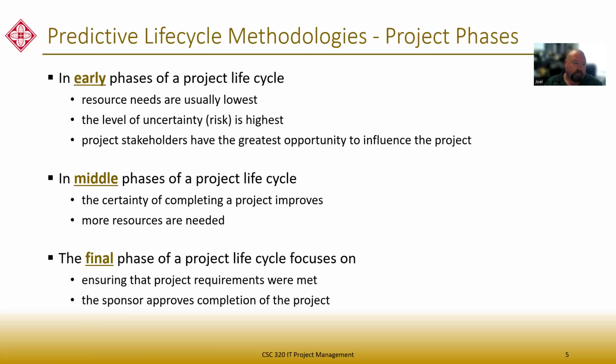In the middle of your project, those phases will certainly be working toward reducing uncertainty. Why? Because you're figuring out if this criteria, if the technology works, for example. You are determining whether some of those unknowns, the uncertainties of your project, worked or didn't work. But we're also starting to use a lot more resources. In fact, in the middle, you may use the most amount of resources.